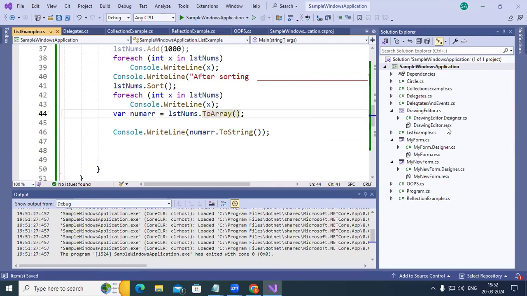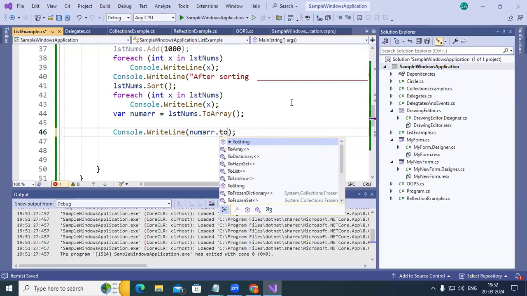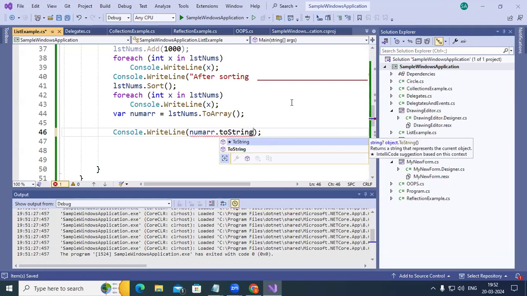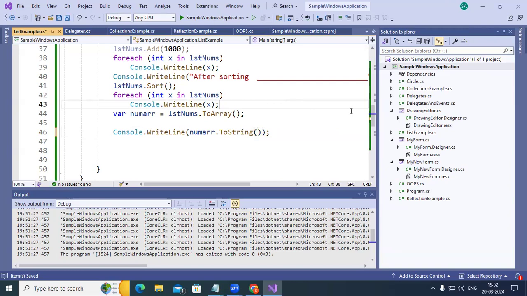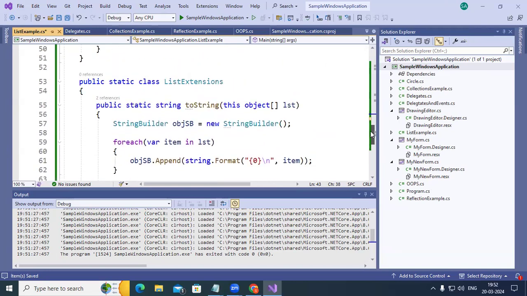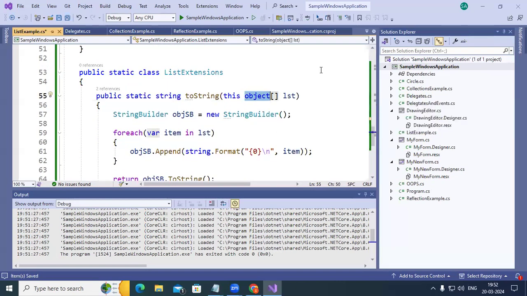Now this should be available with us. It should be num arr followed by ToString, which should be working for us. Let us go with the ToString. But it's getting converted to uppercase. Though I have taken object array here, it's not taking that into consideration. So generically, it's not working with all the arrays. It is working only with the string array, because I have taken this as object type of data.